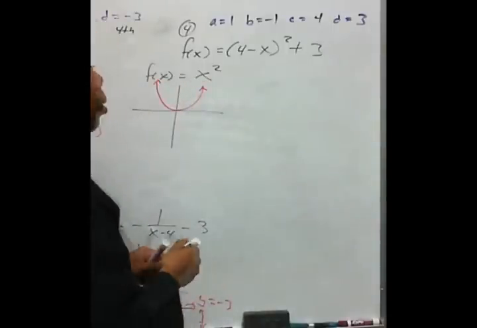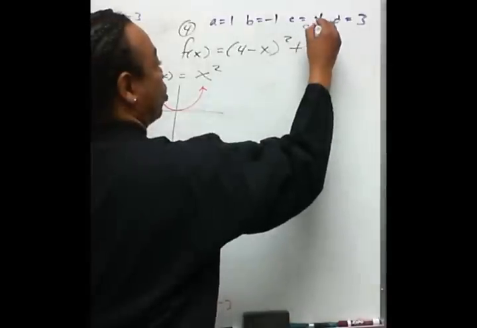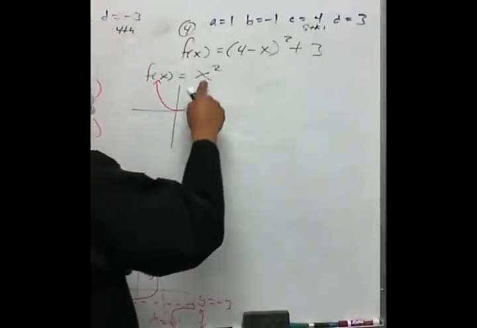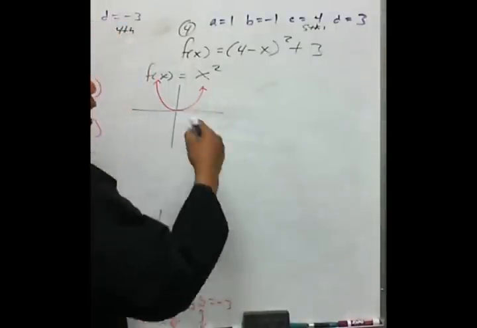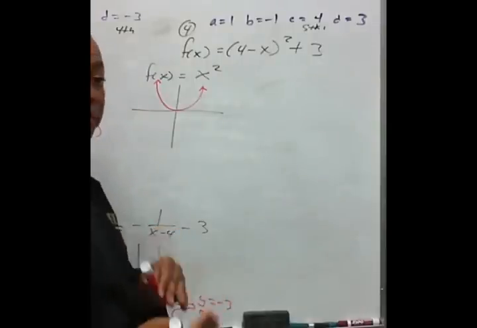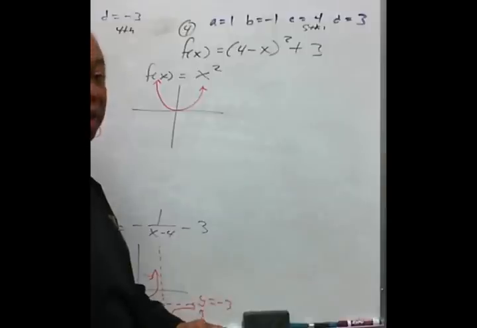The first parameter I'm going to put back on will be the c parameter. This will be first. So the c parameter is a positive 4, so I'm going to put a positive 4 with this x. This x that came from the basic function is a positive x. So I'm going to put a positive 4 next to a positive x.